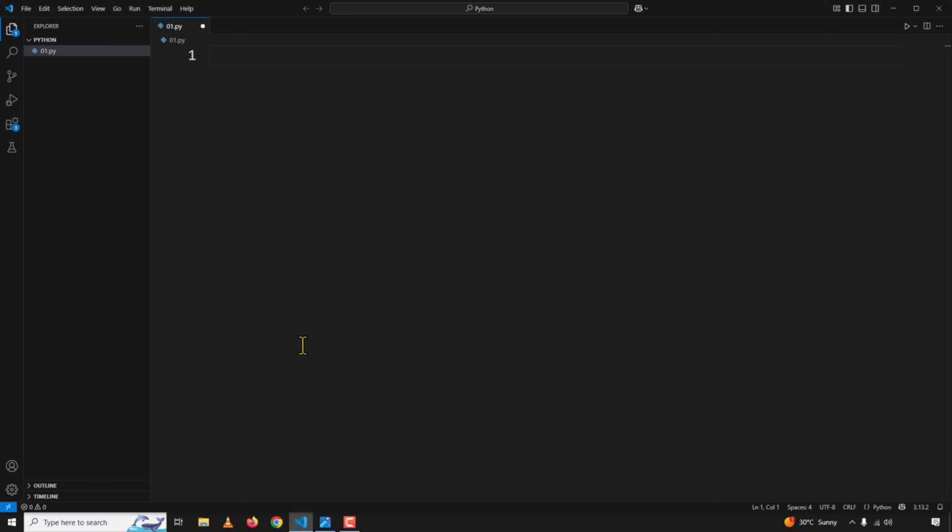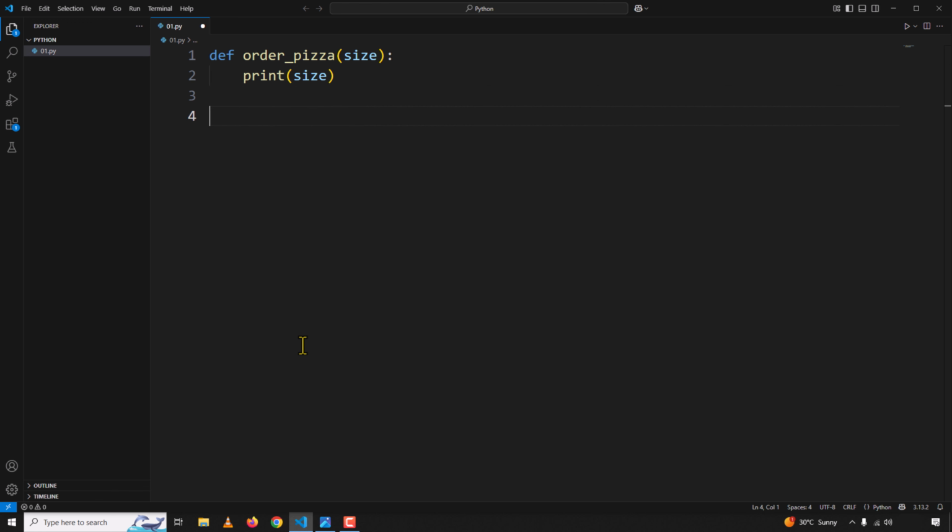First, let us assume that the first argument should always be the pizza size. So here I will say def order_pizza, and inside brackets I will say size, and I will print size.